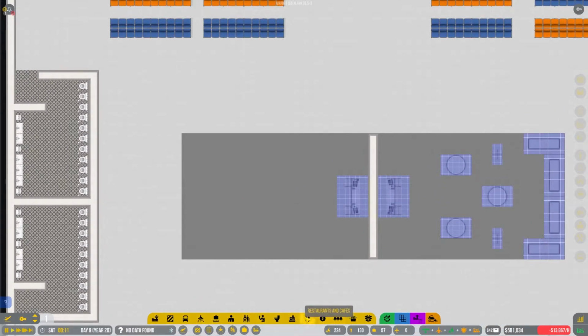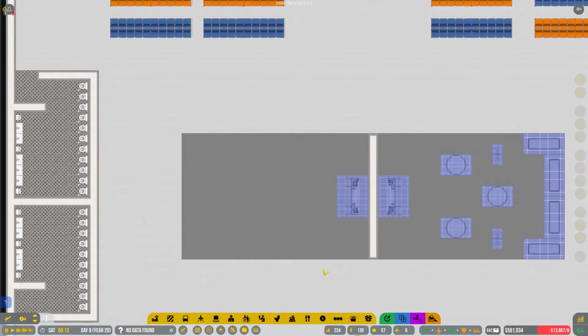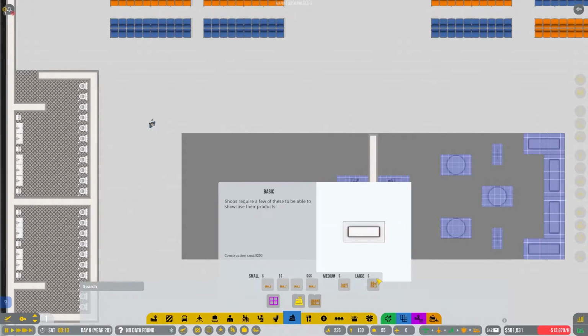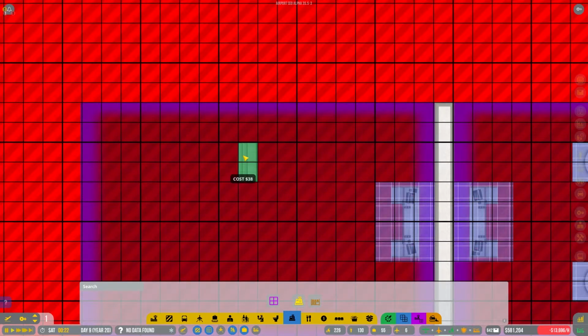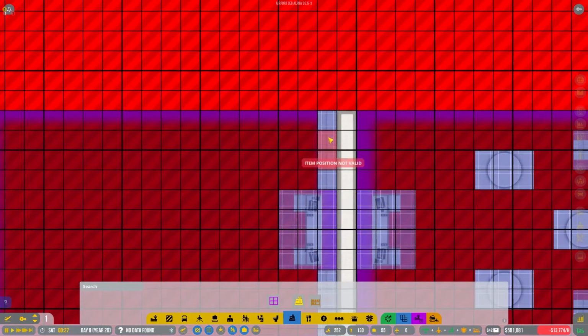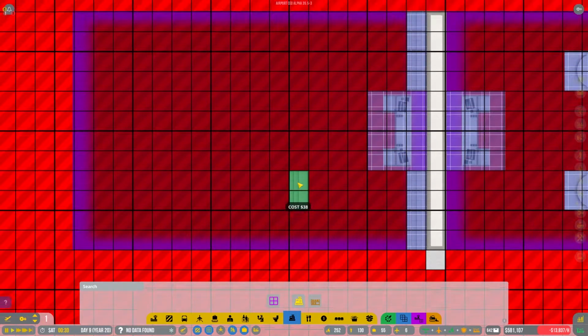And now, what was the other one? Bottle. Bottle feels like it's a cheaper shop. It feels like it's a shop that sells magazines and things like that, so we will go with sort of that look or feel. And let's see here. Yeah, I want this one in quite a lot of places, to be honest. We'll start here just like this. Yeah, I guess we will have to imagine that the workers are coming in there somehow.